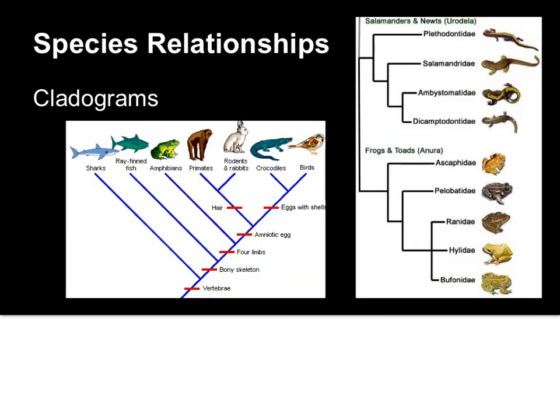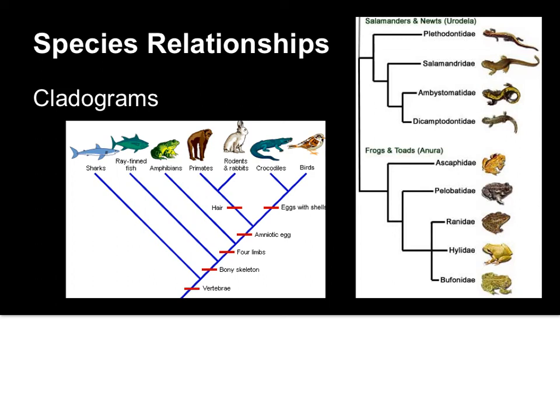Okay, so when we go to talk about species relationships, we're going to look at this a little bit more in depth, but we have things called cladograms. These are going to show the evolution of species, how different species are related to each other, and what they have in common. If you look here, this is the main part of a cladogram, and then these branches come off at different times. These blue lines are all going to connect to a different type of species of animal. These little red lines are going to be traits or characteristics that these animals have.